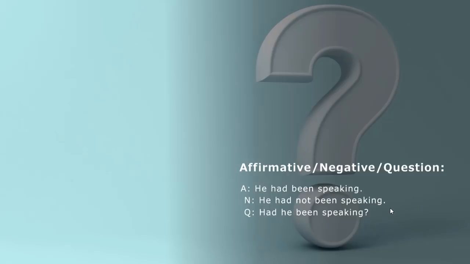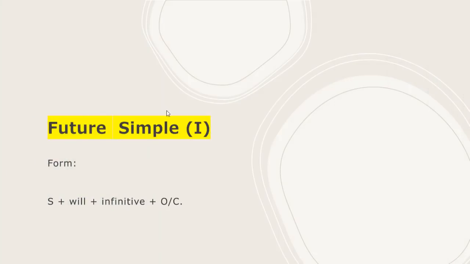Okay, now let's go to simple future. Ladies and gentlemen, simple future is in the future. Because we have now, and to the right we have future, to the left we have past, right? Simple future. We have two simple futures here. So this one: subject plus shall/will plus infinitive plus complement. Okay. And then when to use: an action in the future that cannot be influenced.